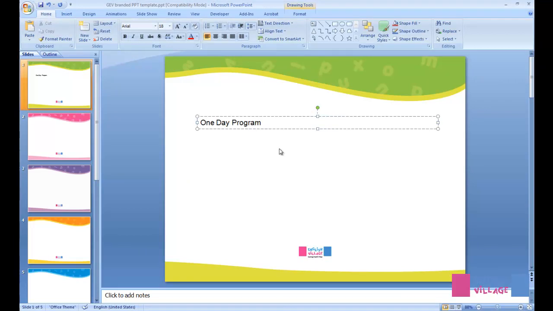And you can edit your text in one of two ways. Whilst this text box is active, so you see I get this flashing cursor and the border here is this dotted line, if I make any changes, you're not going to see anything happening. I'm changing the size, I could change the color, and that's because I don't have any of this text highlighted.